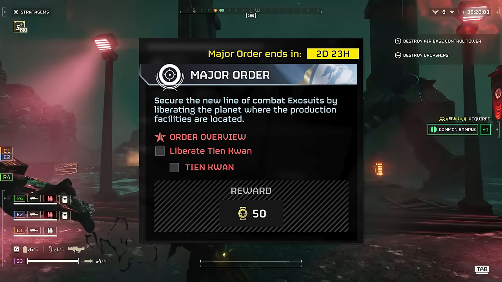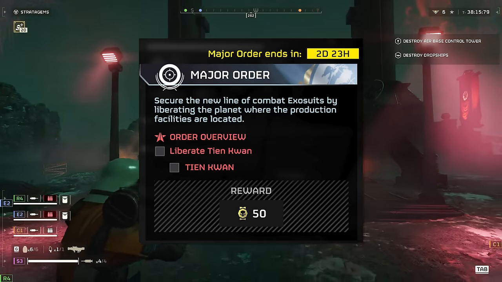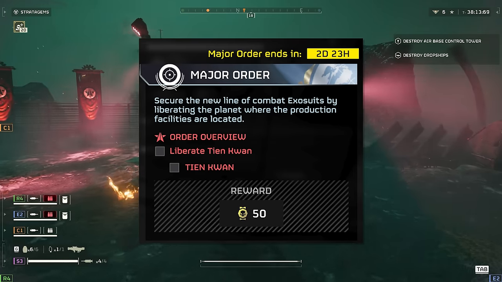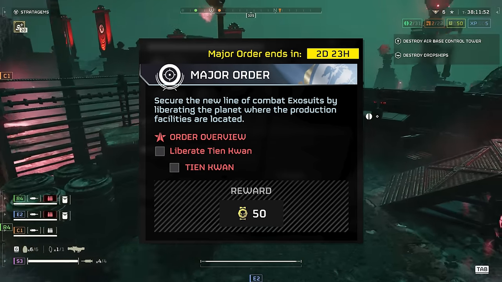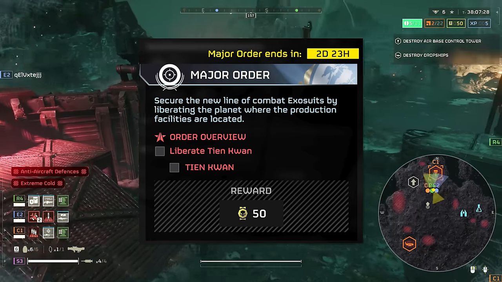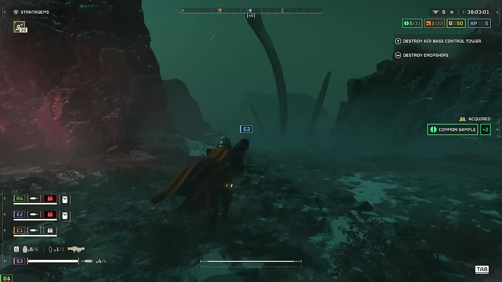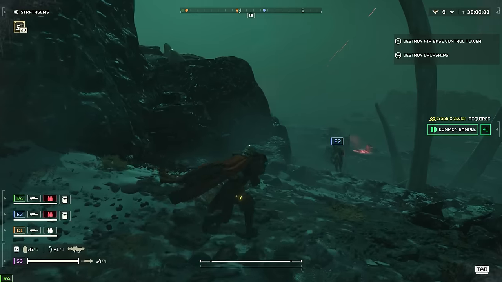So this is the major order. Secure a new line of combat exosuits by liberating the planet where the production facilities are located. And just go and liberate Tein Kwan. You've got 2 days and 23 hours, so basically 3 days from this video. And you will get rewarded with 50 medals, and also the ability to get exosuits, which is going to be absolutely sick.